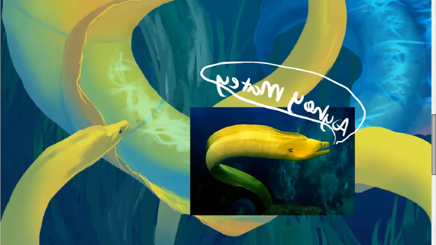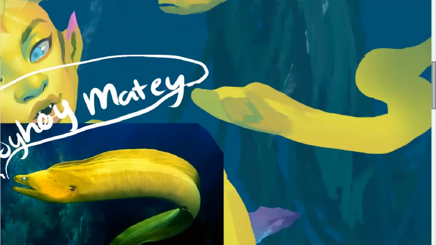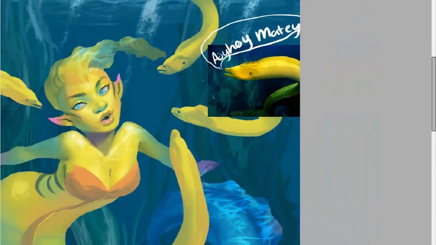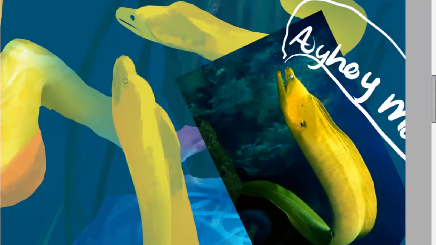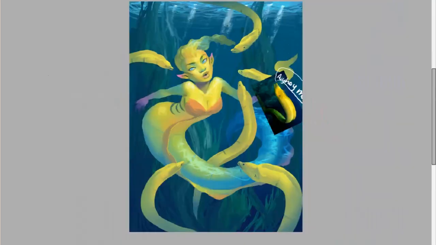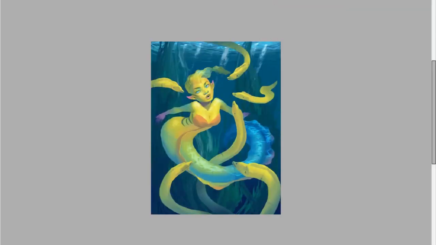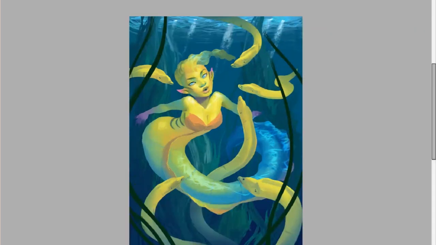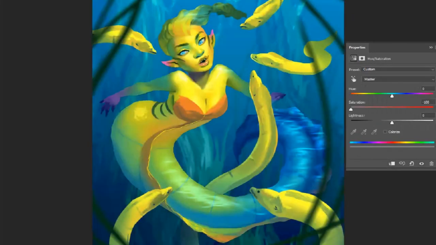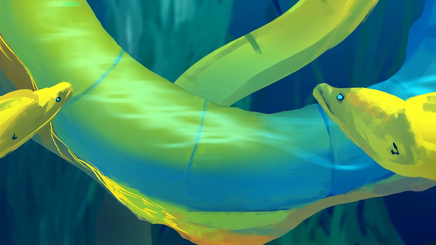The last things that I did was go into Photoshop and play around with the levels and some of the colors and just do some final editing on the faces of the eels, as you can see here. Make them actually look a little more eely. Is that a word? I'm gonna make it a word. And I just played around with some of the motion blur effects and just finished it off. Okay, and here's the final piece.